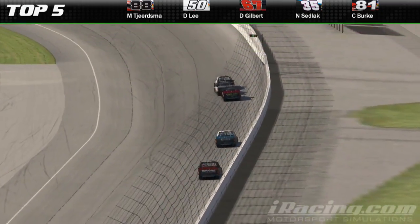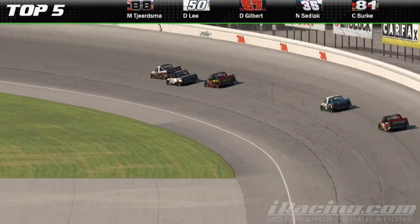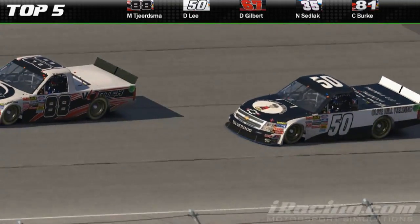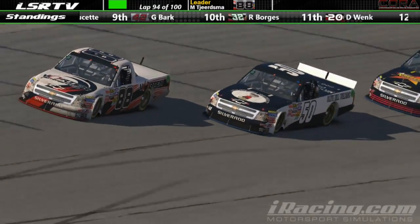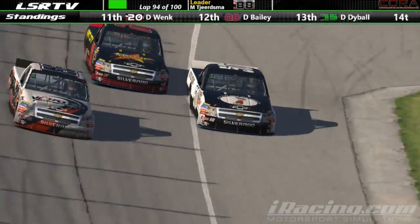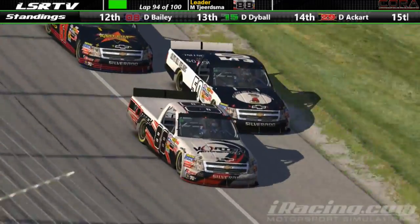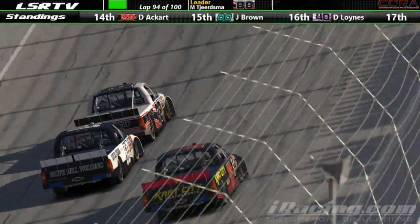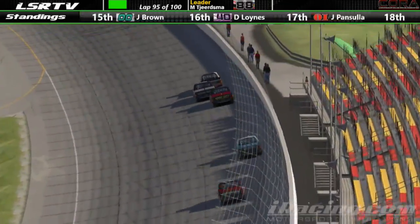Here they come through turn 3 and 4. The 50 right there on his bumper. Will he dive in there? He did not have enough time to make a move. So the 50 is going to maintain in 2nd, but he's going to get a better run off of turn number 4 than the 88. He goes to the inside. Churchman didn't have enough time to block. Never mind, he does. Churchman goes to the block, but it's too late. 50 to the inside into the grass, and Churchman blocks him. Churchman cuts him off. 5 laps to go from Michigan, and these guys are going at it for the win.